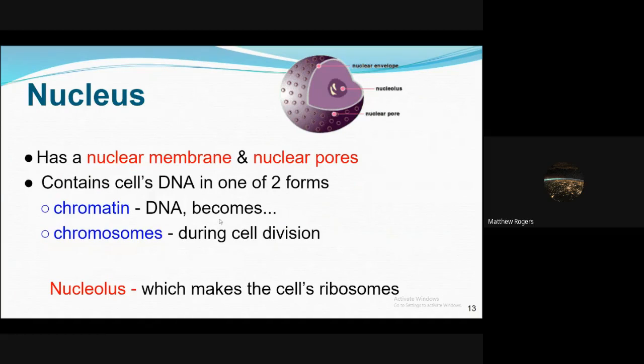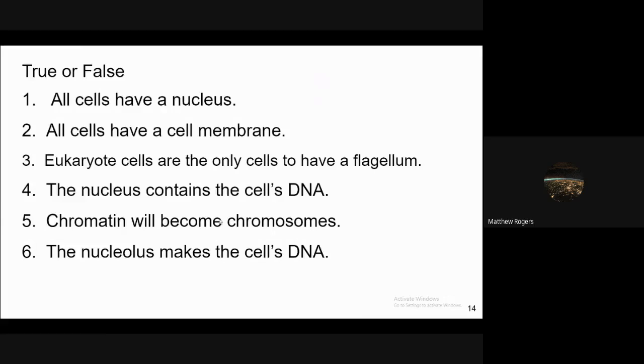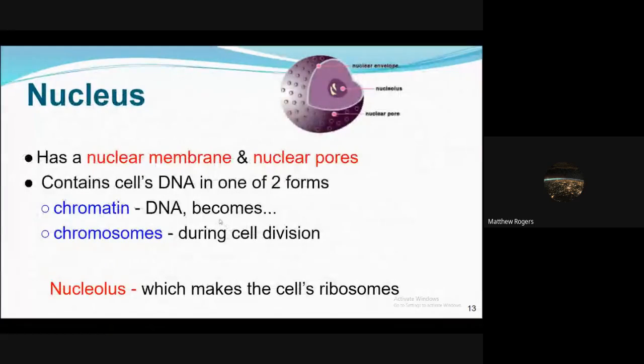So we're going to go through a couple of these and see how far we can get. I don't want to go too far, so probably a couple. Let's see. Probably get to the Golgi. So the nucleus has a nuclear membrane and nuclear pores. So you can take a look here.